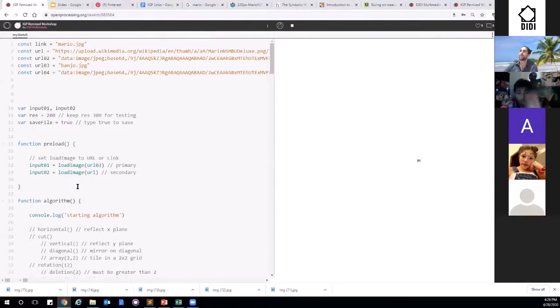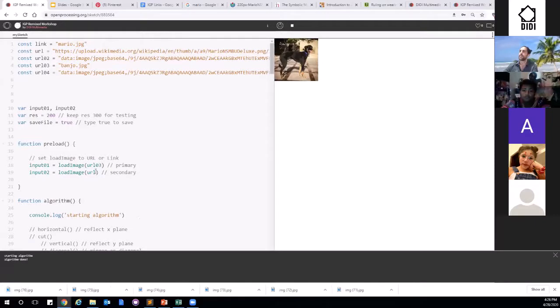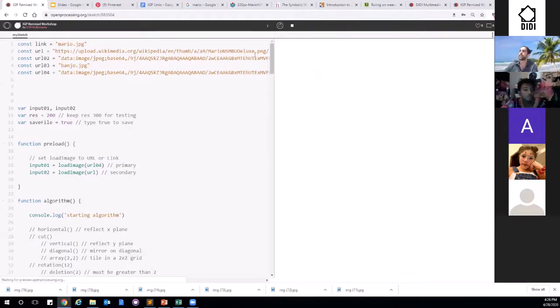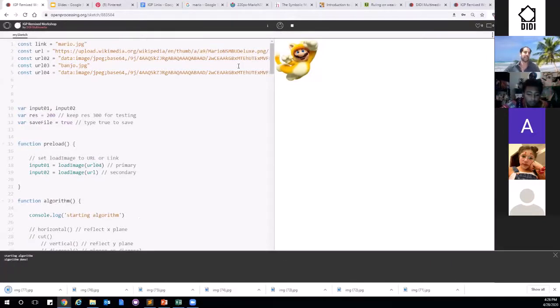Does it have to be more than 2? It doesn't have to be, but if you want to have more than 2, it's good. You'll see, it'll be better with more images.